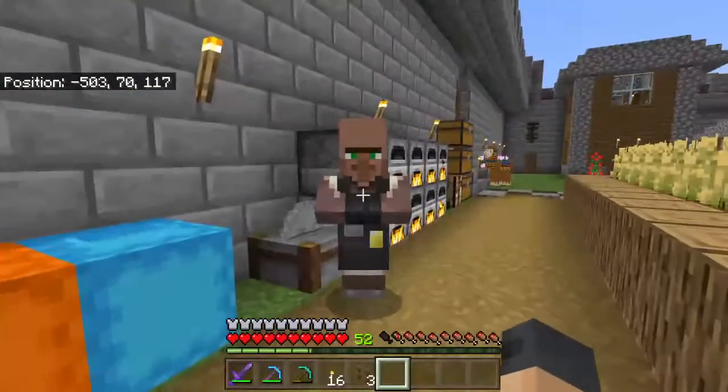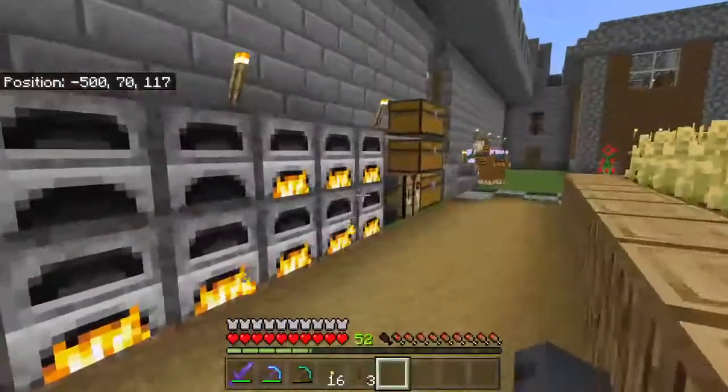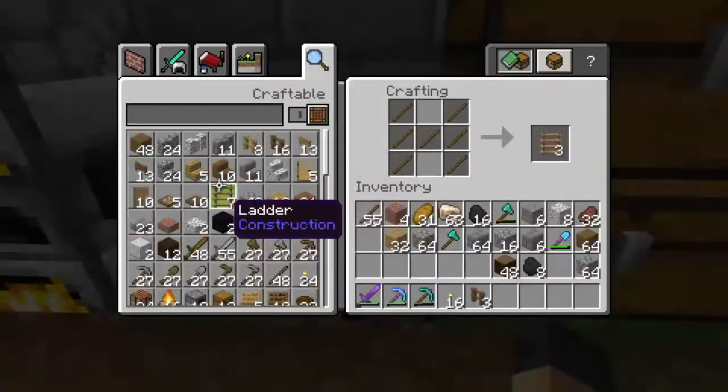Hey, what's up? How much granite do you need? 16 for one. Okay. That's pretty chill. Alright, Kaza, let's make some spruce stuff.